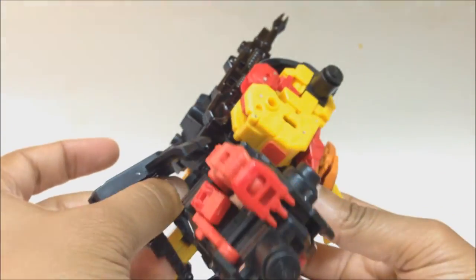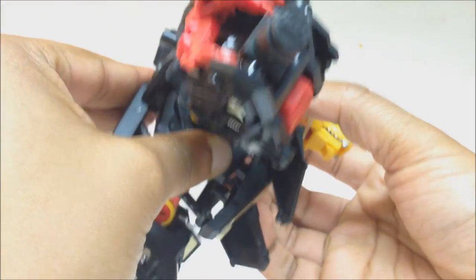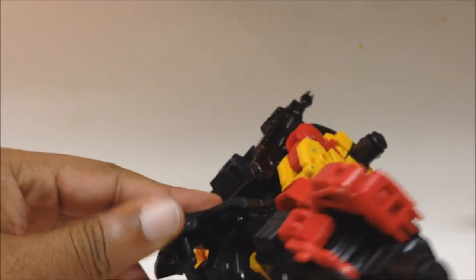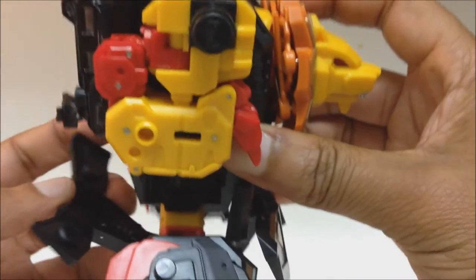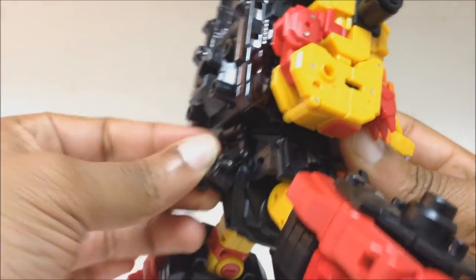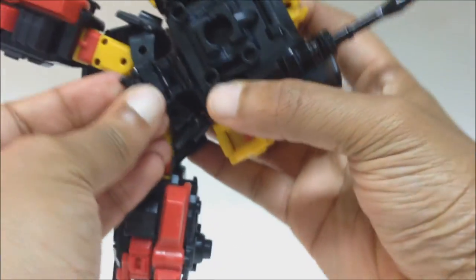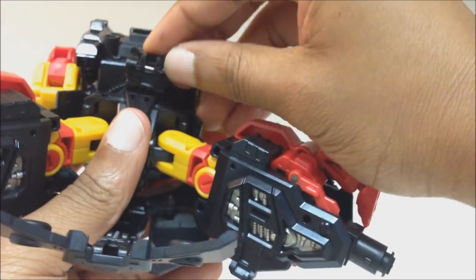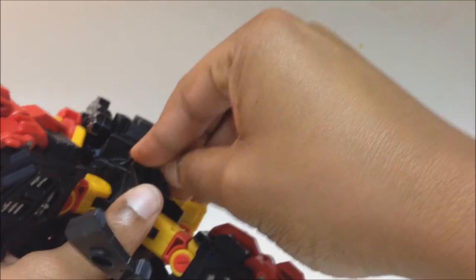And these tabs right here, I don't know if you can see that or not. There's two tabs right here. They're going to go to the two tab holes on his butt. Oh, I'm sorry, there's no two tabs. This right here tabs into his butt. I'm going to tab it into the back, his backside. Rotate correctly, get it lined up and tab that in.